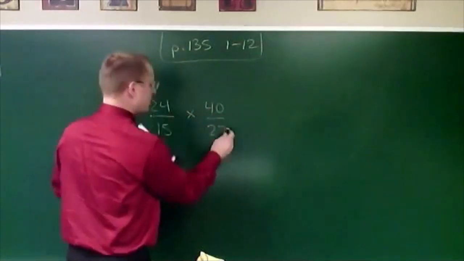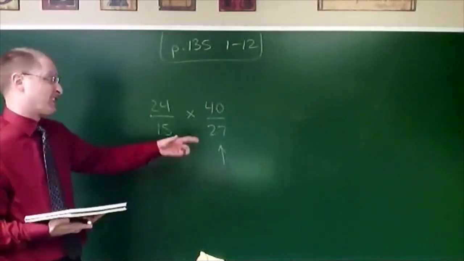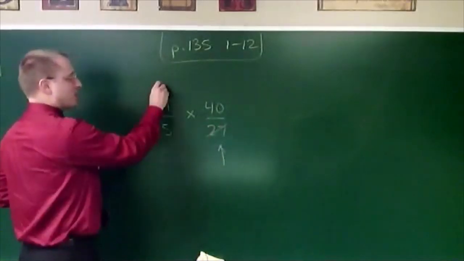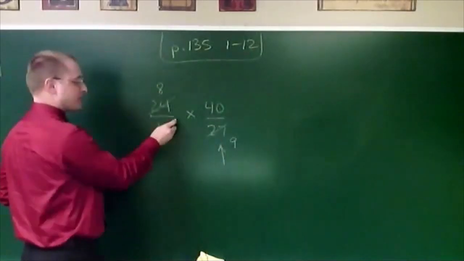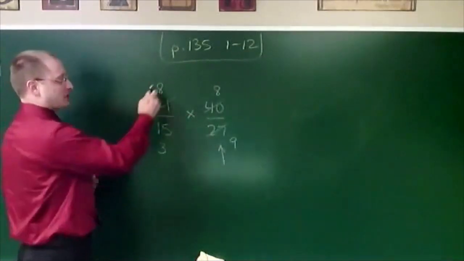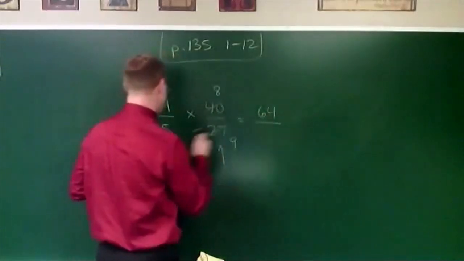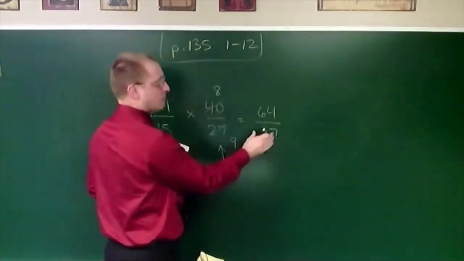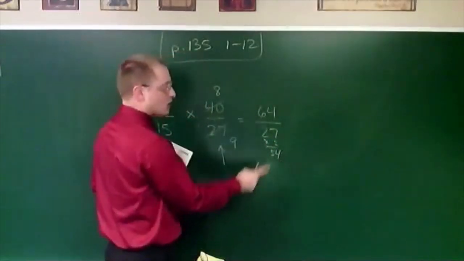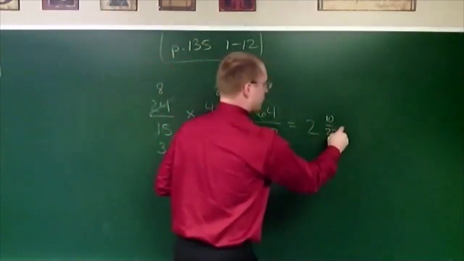Reducing in a sense. Notice they already gave you a gift in that they made this improper for you. You didn't have to turn a mixed number into the improper. In fact, both of these, they started out improper fractions. So we cancel a 3 out of both of these to get 8 and 9. I see a 5 in both of these to get a 3 and 8. And again, you'd love to cancel the 8s and the 3 with it, but you can't cancel, right? And I think we all did a good job of leaving that 64/27. Keep in mind, 27 goes into 64 2 times, but if you multiply by 2, that's 54. So goes in 2 times, and if it equals 54, that means there's going to be 10 left over there.